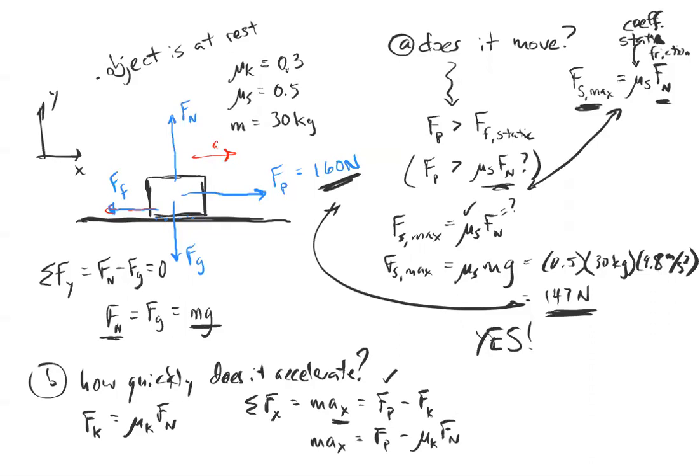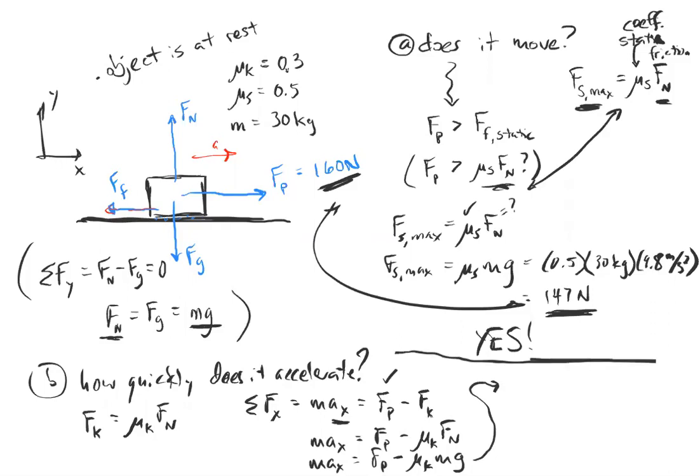And F sub n, well, the situation in the vertical that we sketched out earlier hasn't changed. Now this thing is moving, but there's still a force from the floor holding up the box against gravity, and gravity is pulling straight down. So we can rewrite F sub n again as just equal to mg in terms of its magnitude. So let's bring this up here. Give ourselves a little line to separate our work from part A.